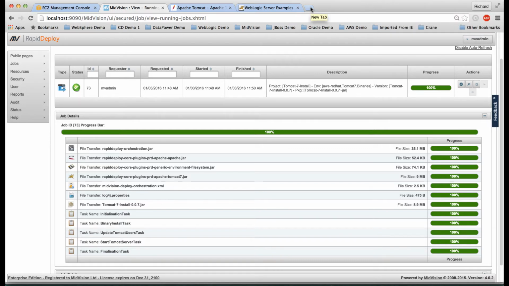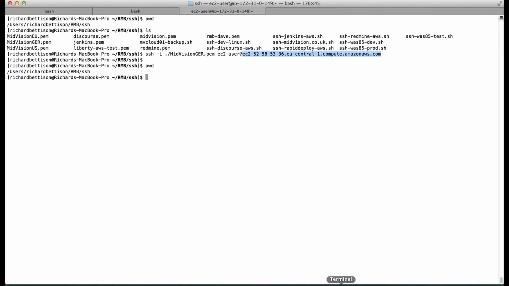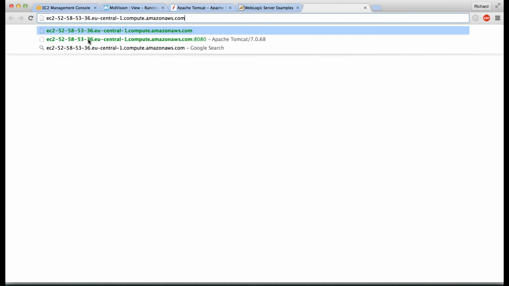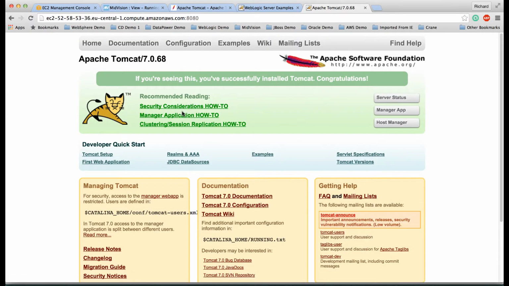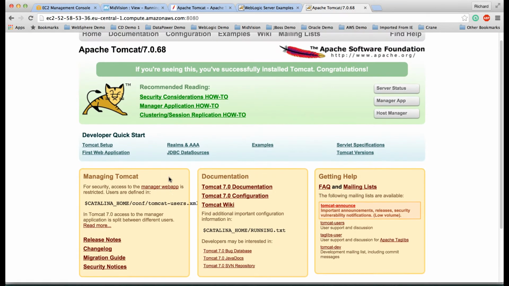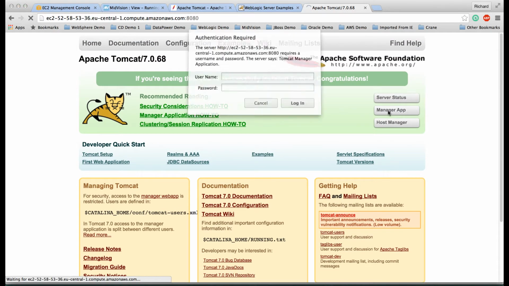So what I can do now is I can try and connect to that. So if we go back into here and pull out the host name, on 8080. So we can see that we can access that application. We can go to the Manager app.